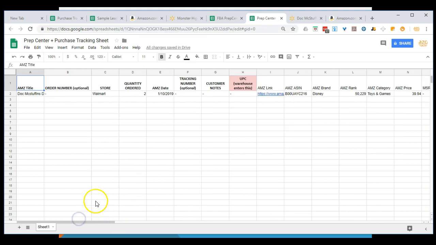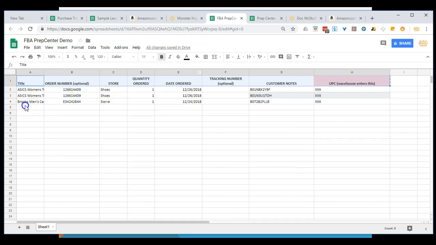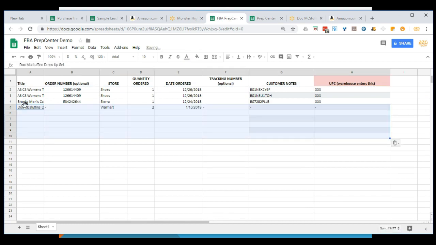So now, after you perhaps finish putting all your data on this particular sheet, you can then copy just those relevant fields that you're going to need to copy over to your Prep Center. So up to here, let's say you have 4 or 5 separate rows. You're just going to copy this, then go back to your actual Prep Center sheet and just paste it in there. That way your Prep Center knows what products to expect.